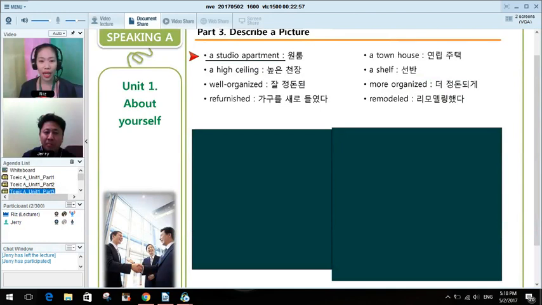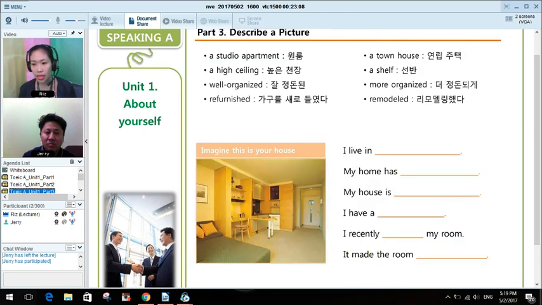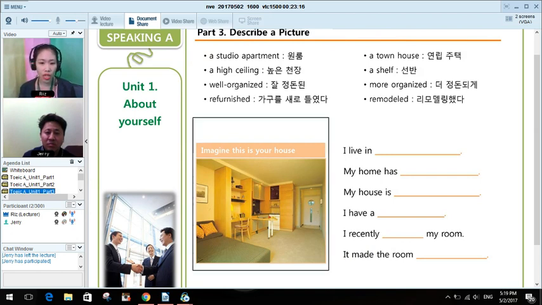All right. So this time, next meeting, since we don't have enough time now, we are going to describe this one. Wait, I will erase this one. Why can't I erase this? All right. So we are going to describe this picture. I think you know how to describe a picture. So the instruction is you are going to imagine this is your house. So you are going to describe from left to right, from up to the bottom. After you describe the whole room itself, you are going to put a backstory of this one.